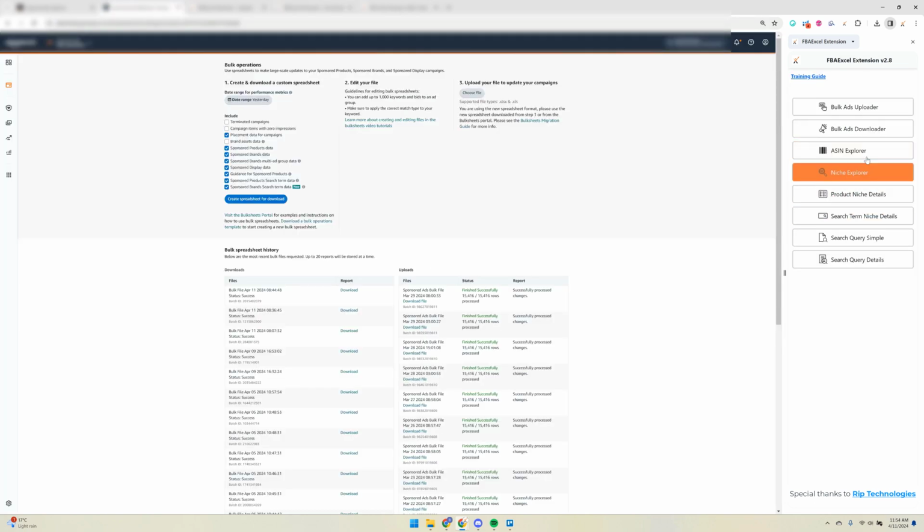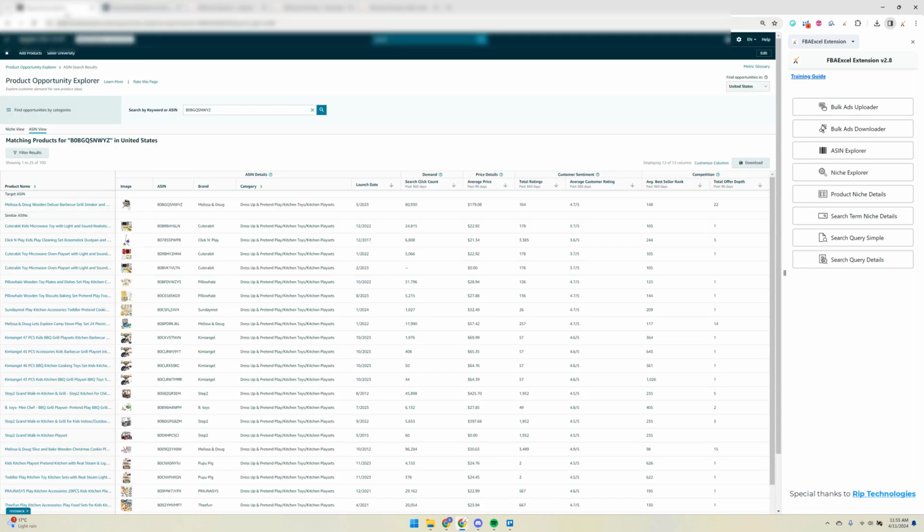We've also got four tools right now that are more product research and product opportunity explorer based. It's going to allow you to do quick bulk product research. To give you an example here, I'm within the product opportunity explorer, and I just typed in this ASIN. You can see it's giving me the results for one ASIN and does a reverse ASIN and finds other similar ASINs that are like mine.